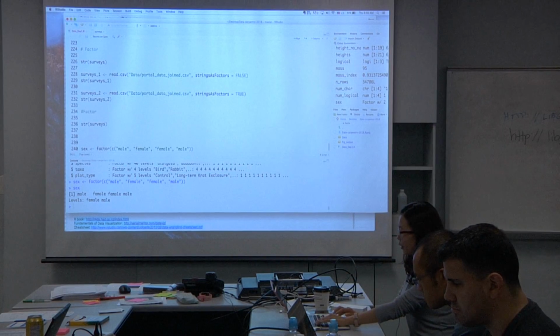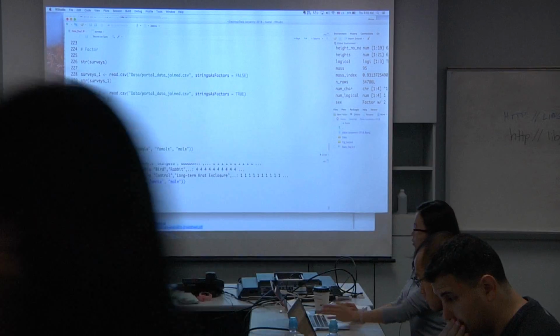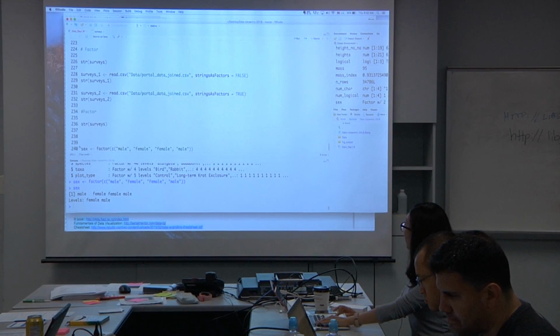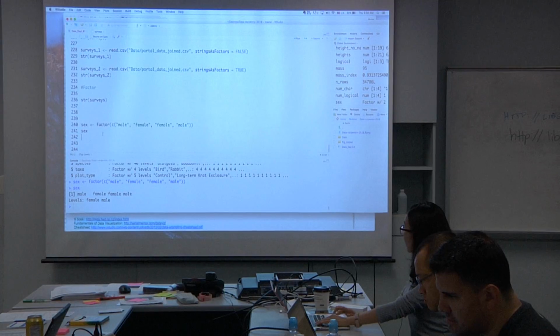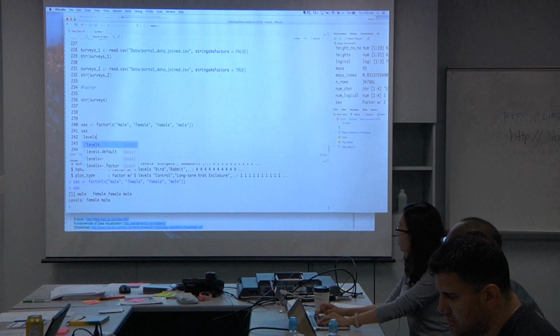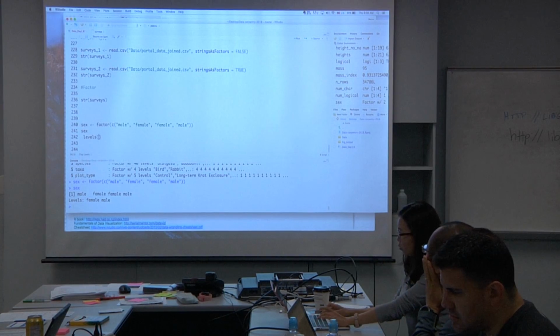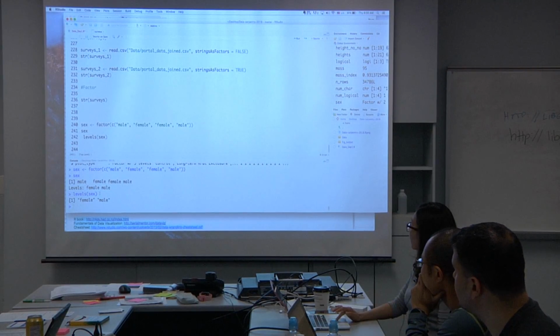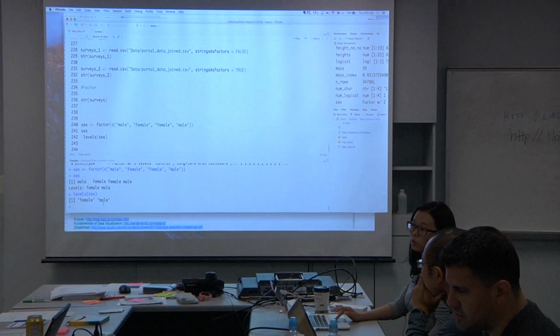They are used as levels. So we can check the levels of a factor by using the levels function and putting the factor here. The factor has only two levels, female and male.